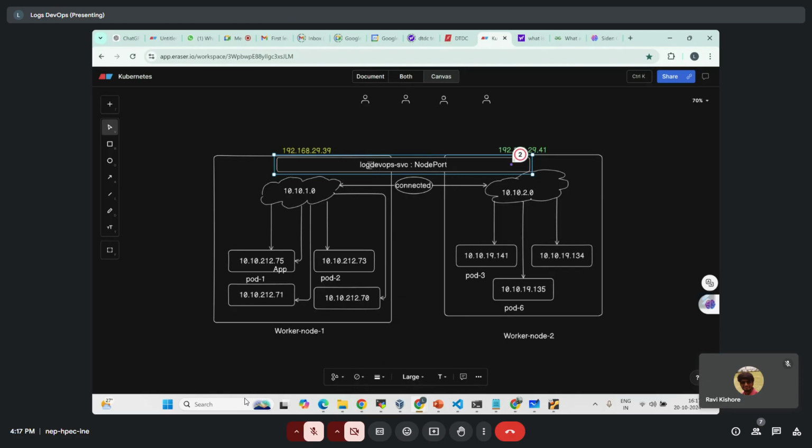Right now suppose node port is available for this service. When we create a service, one node port will be assigned, with the IP address. Whatever service is available, that service has one particular IP and node port. Suppose it comes as 1010 or something. So now what will happen? Whatever user comes will access the service.